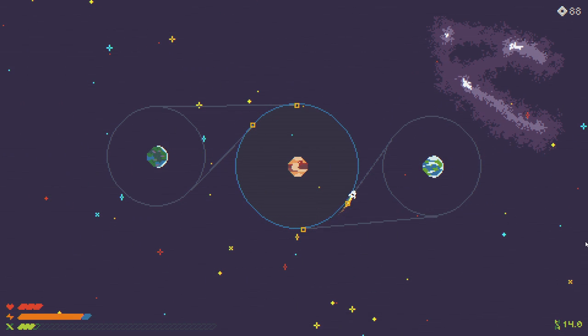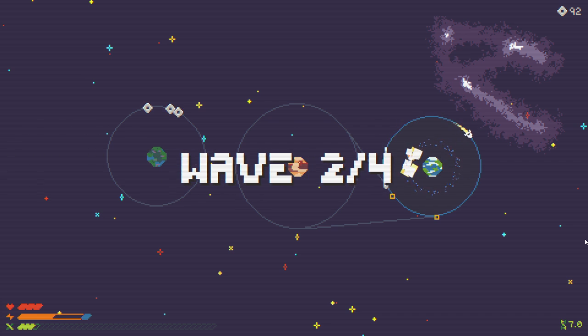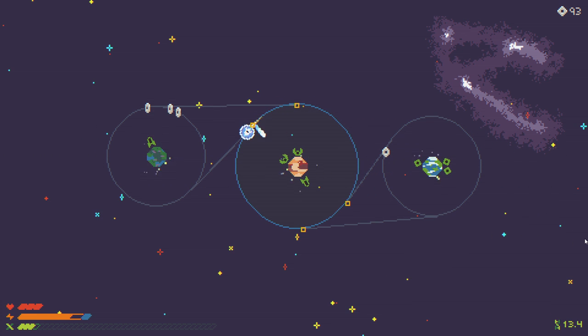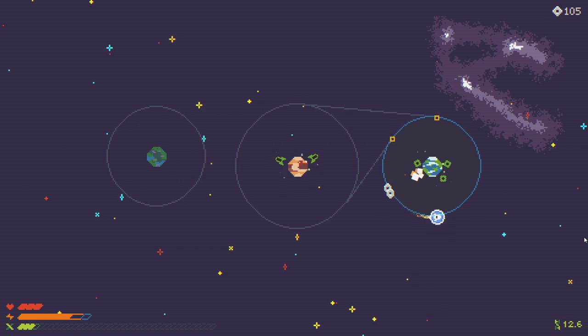Oh boy. Get the hell over there. Go, go, go. Nice, nice, nice. The fact that we often will have used our dash already means that it's really tough to justify staying on the planet for an entire extra loop just to get coins, like that.